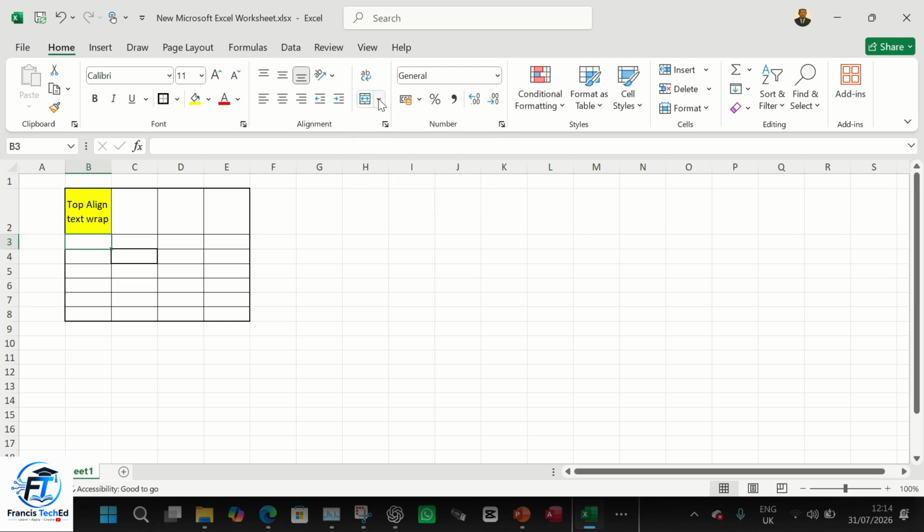Then if you want to merge cells, in merging cells, you can combine a couple of cells into one cell. For example, I want to combine these three cells into one cell. So this is what I'll do. I'll just click and drag over this and then click on merge and center, and then it turns into one cell. So merging allows us to combine cells. This option right here allows us to combine cells.